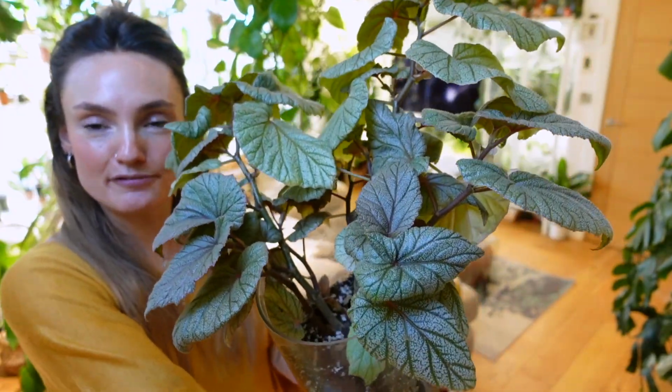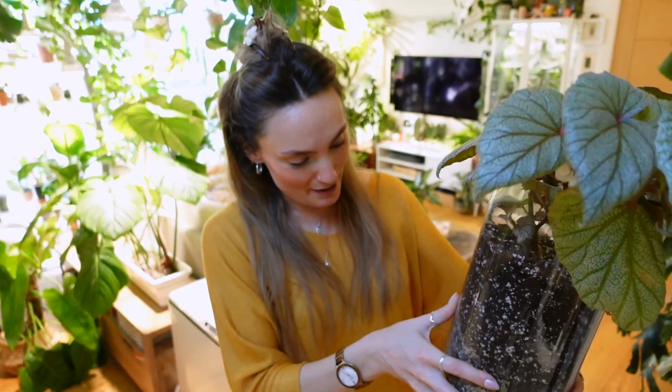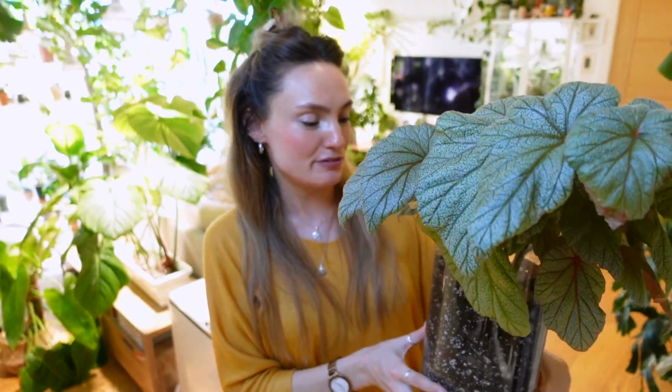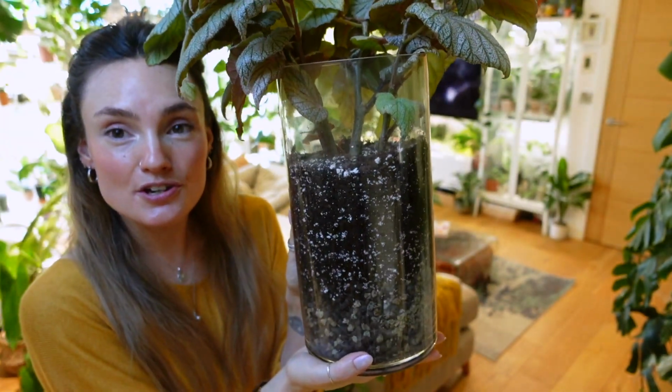And I got this one initially as a one or two leaf cutting at the beginning of the year, and I really liked it. And pretty much from the first couple of weeks of rooting and growing this plant, I was like, oh my god, I'm so drawn to this plant, I want to grow a big full one. And I went back on Etsy and tried to get some more cuttings, and that person had then closed their shop, and I was like, no. But anyway, I eventually managed to get some more cuttings, and that is what you can see here. It's obviously filled out so nicely, and it's now turning into a beautiful big plant. I have chopped it back and I have propagated it in my time of owning it as well. And I recently did quite a scary transfer to this huge container.